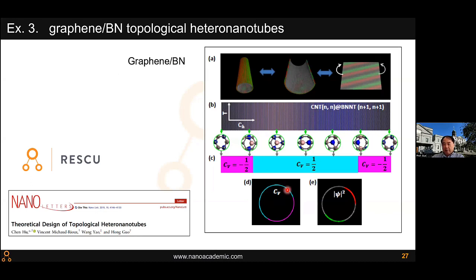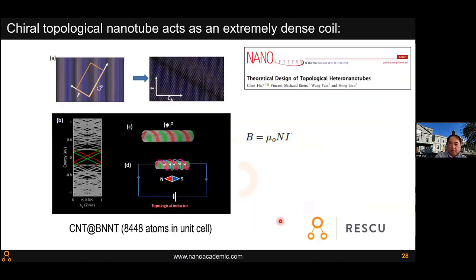And you have different parts of the tube. The electronic structure has different Chern numbers, and then they will not talk to each other. Moreover, in this paper, we analyzed that you can tune this tube in different chirality, right? You can wrap it in different directions. In some particular direction, you can get these topological states go around this tube like a coil.